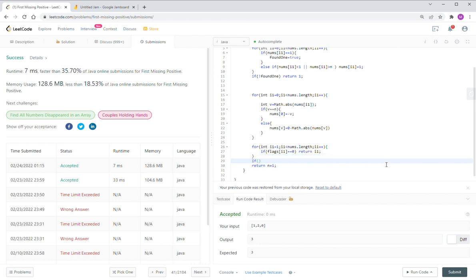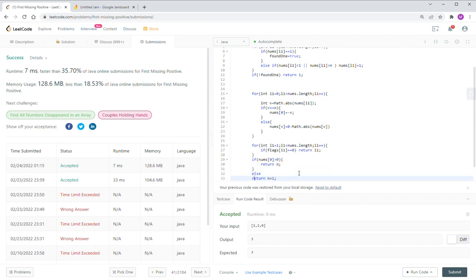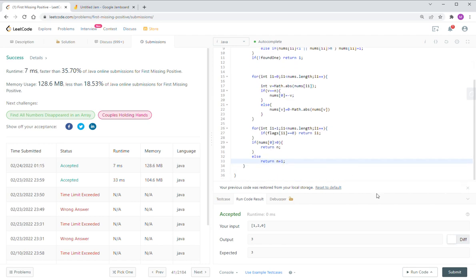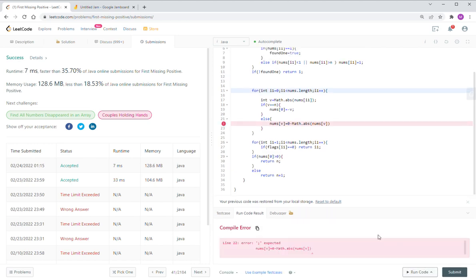If numbers 0 is more than 0, this means n is not set, so return n, else return n plus 1. So we reuse this space and do not need to create a new one.